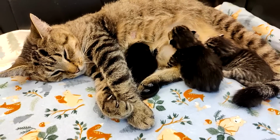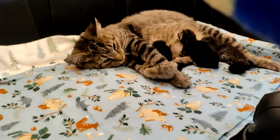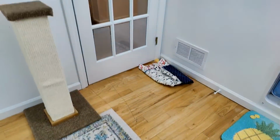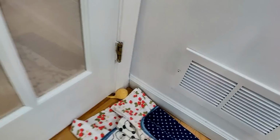That's not a dumb question. You're asking about when is kitten season because of the weather. And in fact, here we are in Connecticut, and we don't actually see a lot of pregnant mom cats this time of year. We end up importing our mom cats from shelters that are a little bit further south, where the kitten season runs all year round.